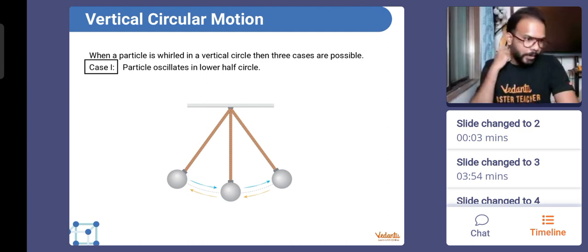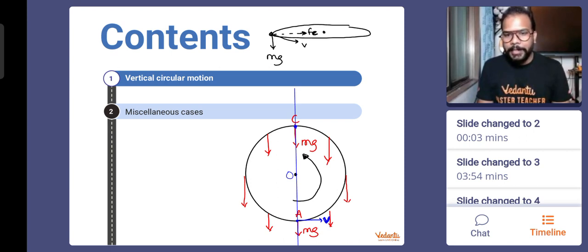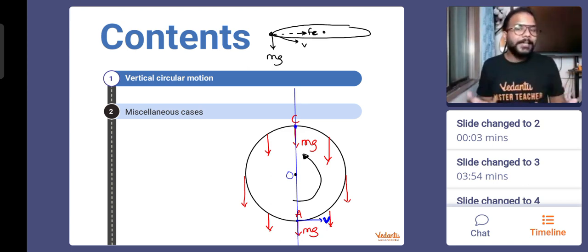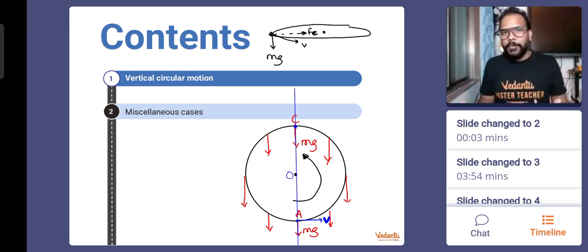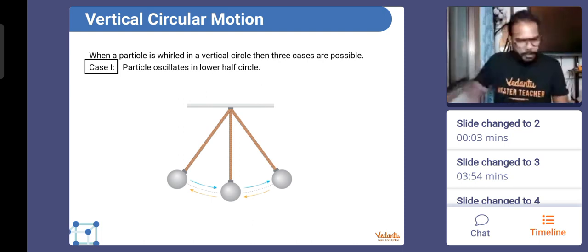One very important point I forgot to mention: if you take a body and give it a velocity here, and after that you do not apply any external energy, you have given that energy in the form of kinetic energy to the body. With that kinetic energy, as the body progresses upward, its kinetic energy is going to decrease and its potential energy is going to increase. That simply means, guys, there is a value of velocity for which the body may not even go to half of the circle. It may remain only in the lower segment, as you see in the diagram, right? For this, maybe the kinetic energy is not sufficient to even take it to the half position here, right?